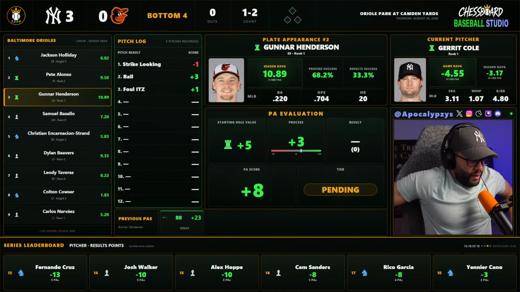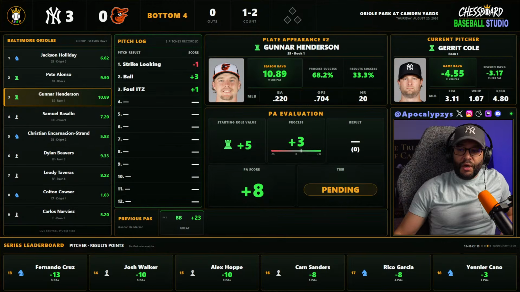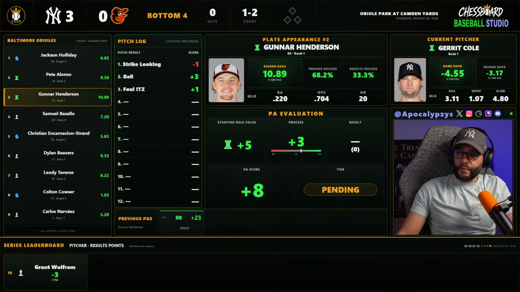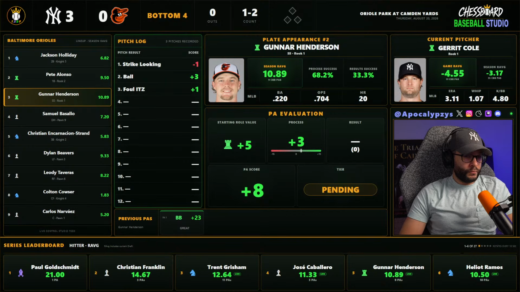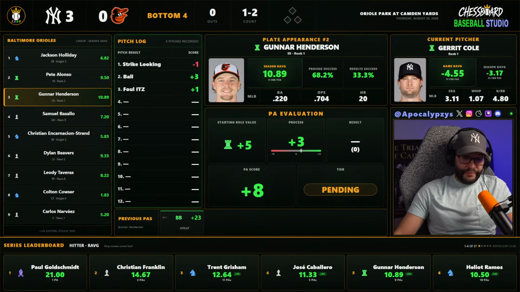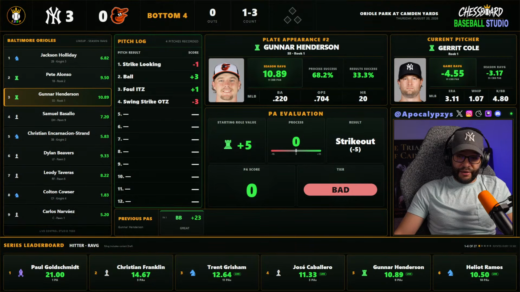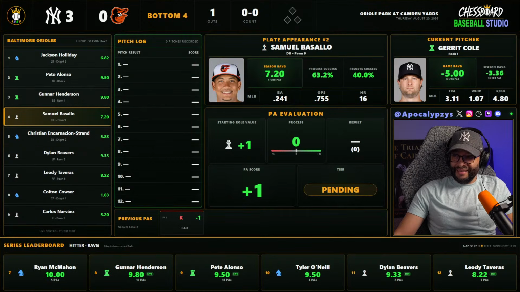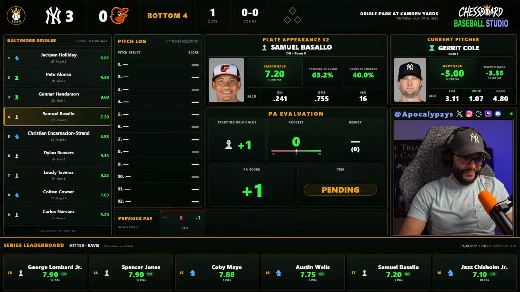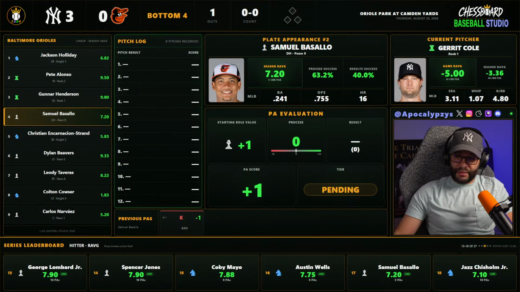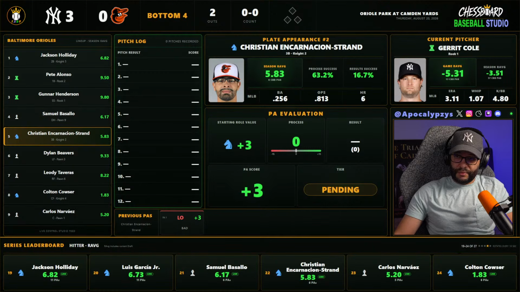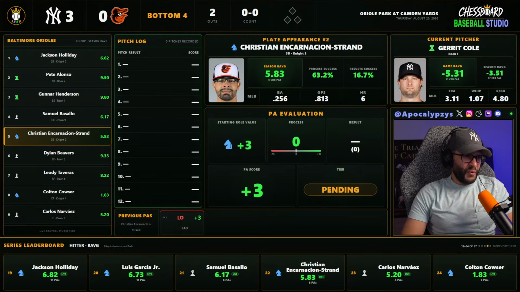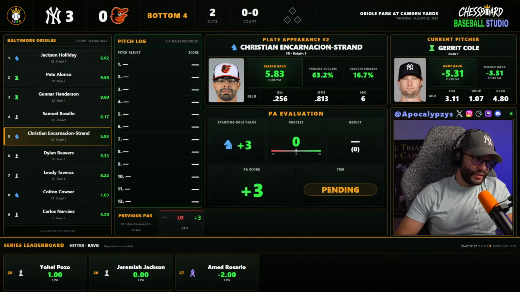A ball and two strikes already on Gunner. Oh shit, that was a crazy strikeout. Again, that's a nasty slider downstairs that people don't know what the hell to do with. That's the first out. Cole, I don't know, man. If Cole finds his stuff again. Oh, that's a one pitch, one out. That's two outs right away. He's at what? 51 pitches. This is what? Bottom of the fourth.